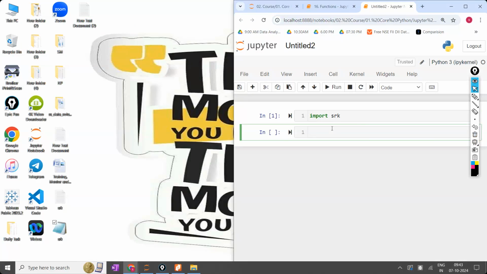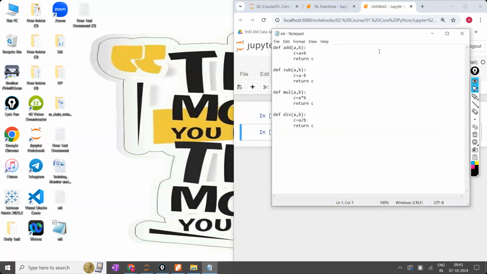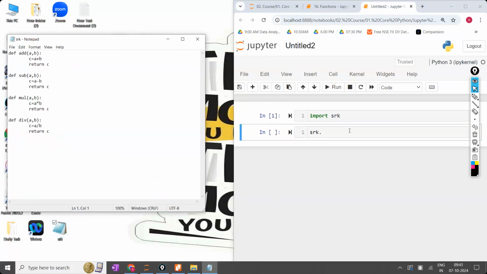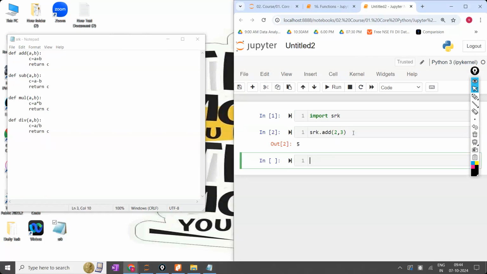Now, what is the second step? Inside that, open. srk dot means open the srk. Now it is going to open. In that, I'm going to use srk dot add. Is add available? Yes, add is available, so it will be selected. It is going to take two arguments, 2 and 3, and return the output 5. Is the meaning of import srk clear now?